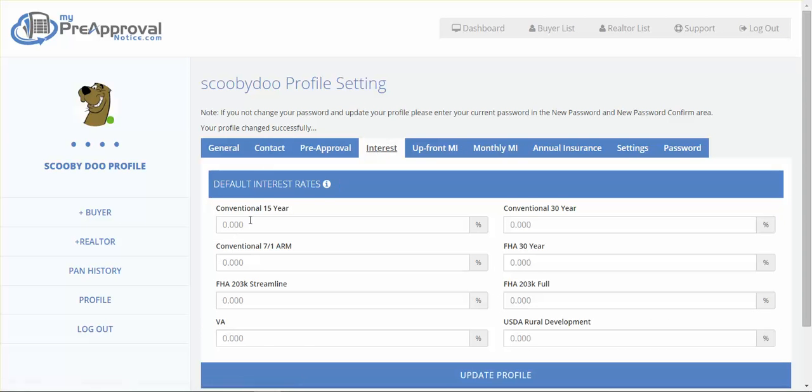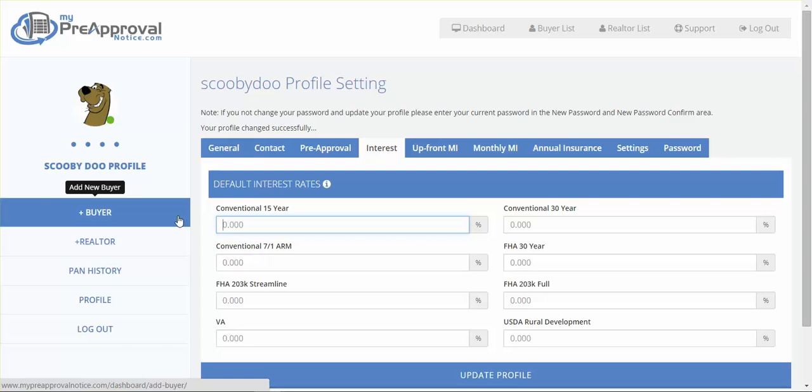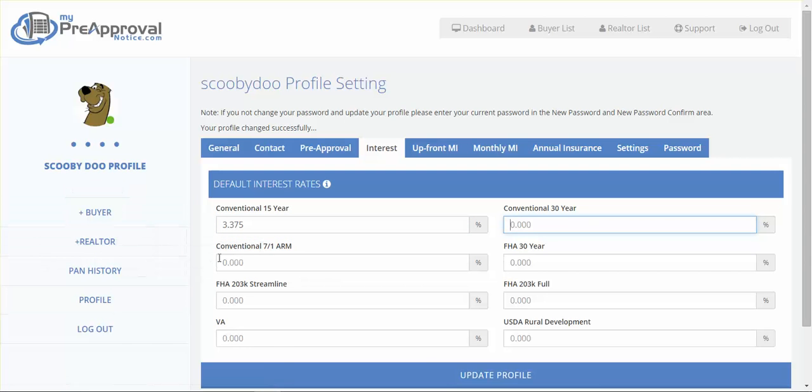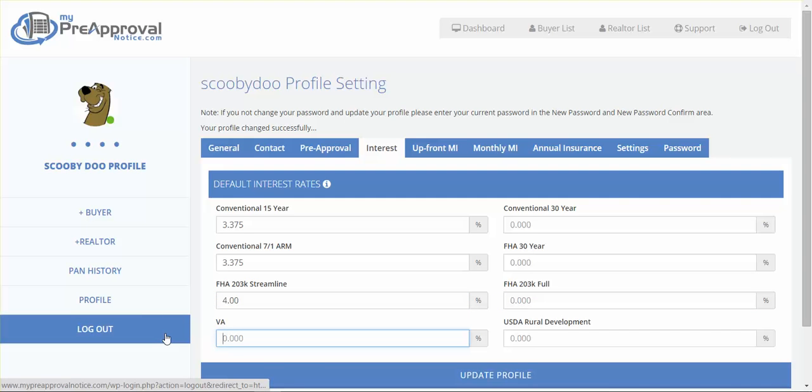Interest rates, you're going to want to put the prevailing interest rate that you would have on a typical file. This does not have to be for every file, so I'm just going to go through and add a few. This would be your main files, because on each individual file you'll have the ability to override these rates whenever you'd like.